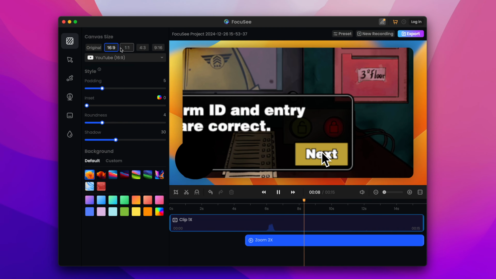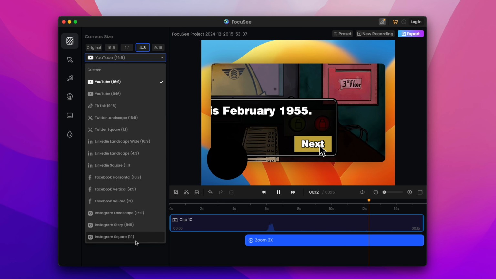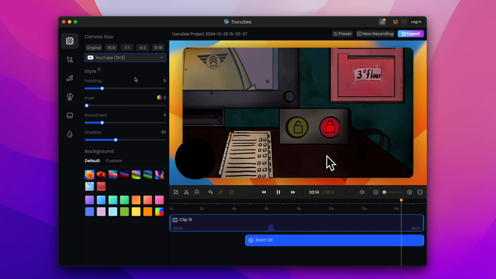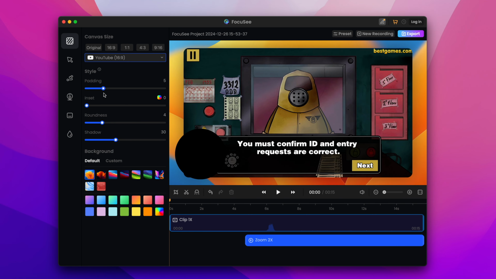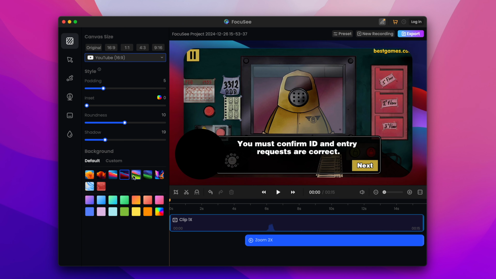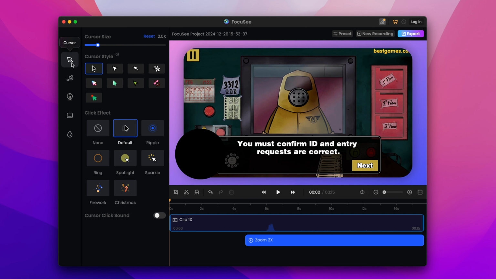First is the video enhancement. FocuSee offers a wealth of aspect ratios to choose from, and here we'll go with the 16:9 format in order to accommodate this video. In addition, you can adjust the video's fill, embedding, roundness, and shadow functions to enrich the video effect. Even if you don't like the background of the video, FocuSee supports changing the background with one click, which is just magic.